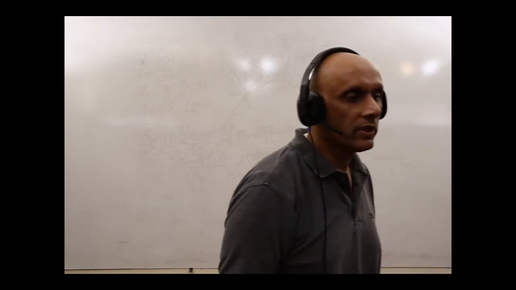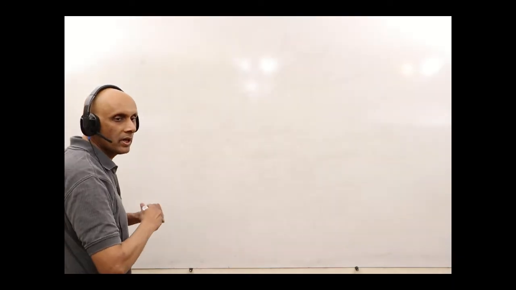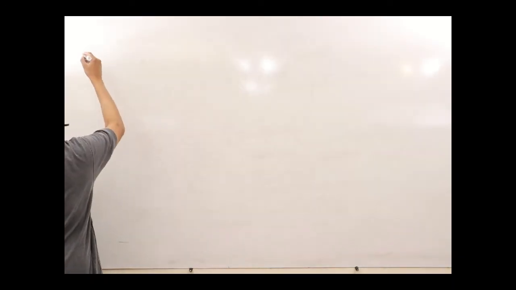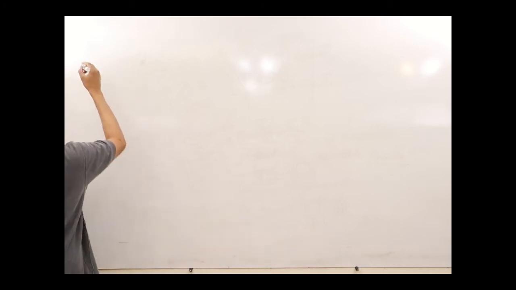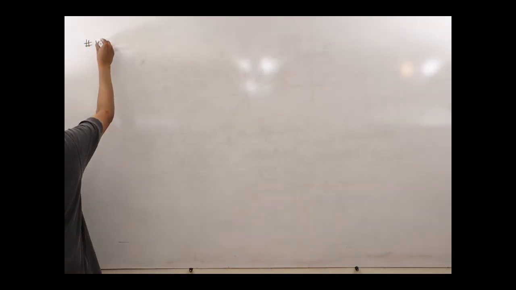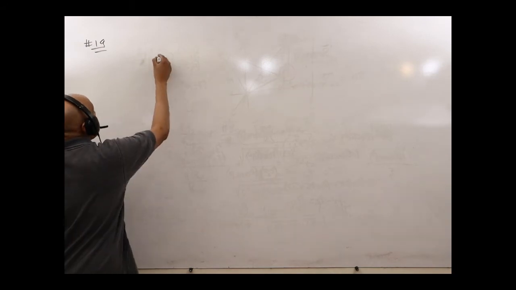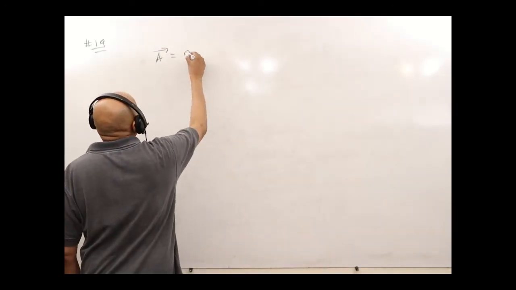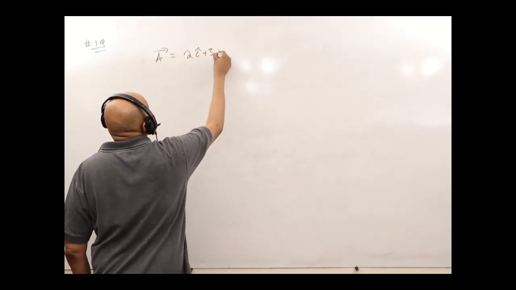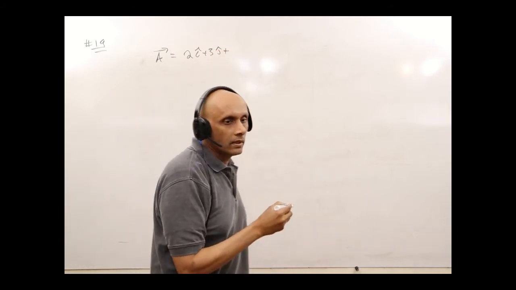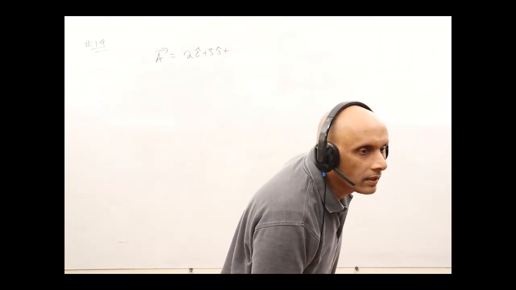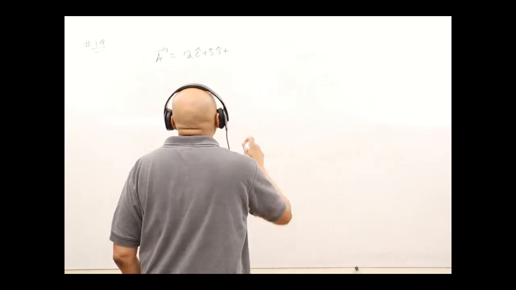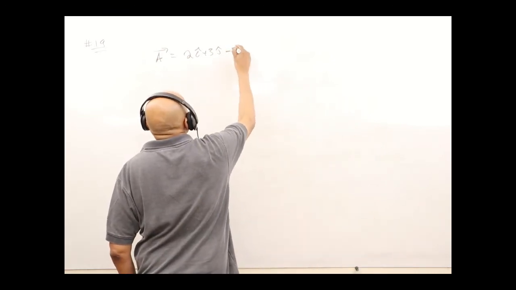Okay, so in this video we're going to do question number 19, and it's basically finding the vector product, the dot product and the cross product. So this is question number 19, I think. So we're given two vectors. Here's the first vector, A, and it has a value of 2i plus 3j minus 5k. Okay, so minus 5k.